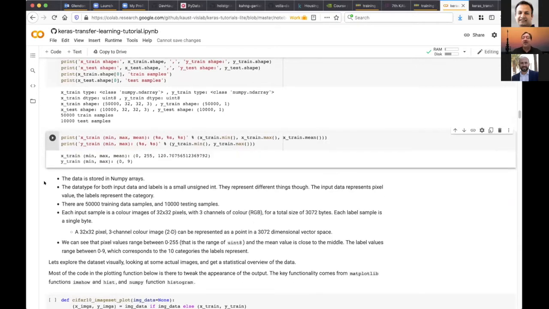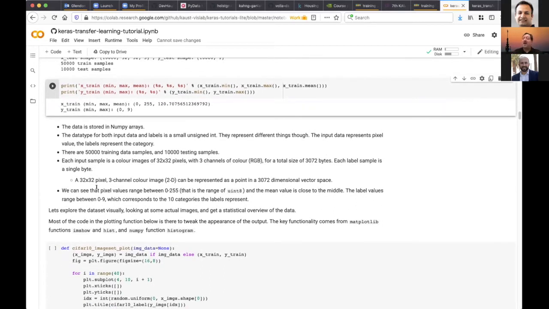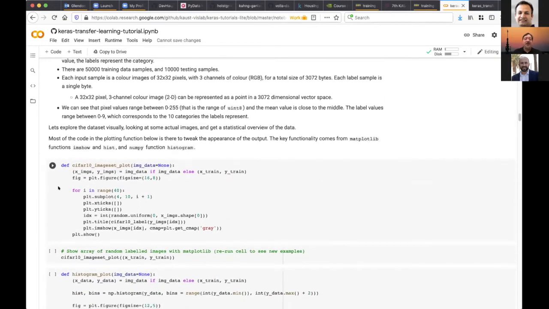And what we're going to do now is look at what is the data inside each of these arrays. So we see for the X that the lowest number is 0, the largest is 255, and the mean value is 120 or so. And for the label values, we see that they seem to go from 0 to 9. So we now have a sense, at a low level, of what our input data is going to be like. And maybe we can get a visual sense of what our data looks like. So let's create a little plot, because what's in there is supposed to be images, but we haven't seen them yet, so we don't know what we're working with.